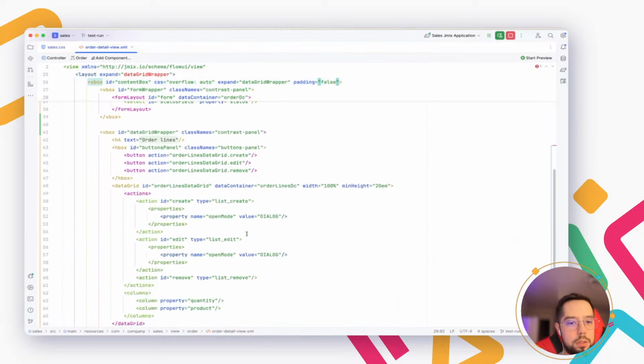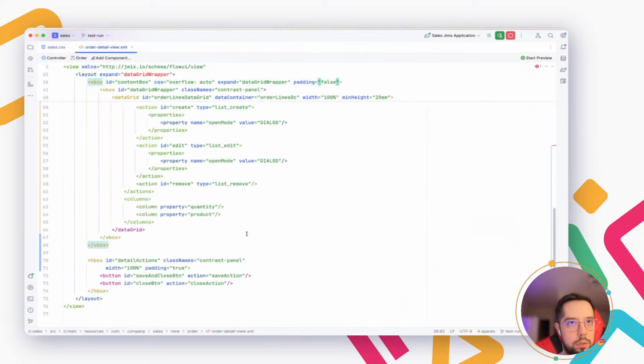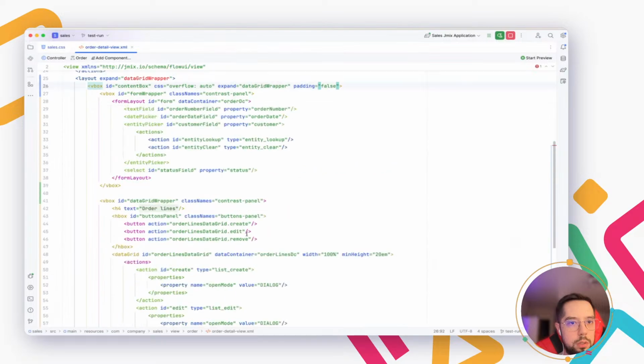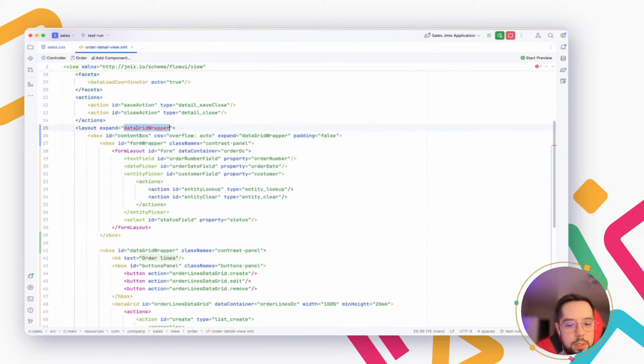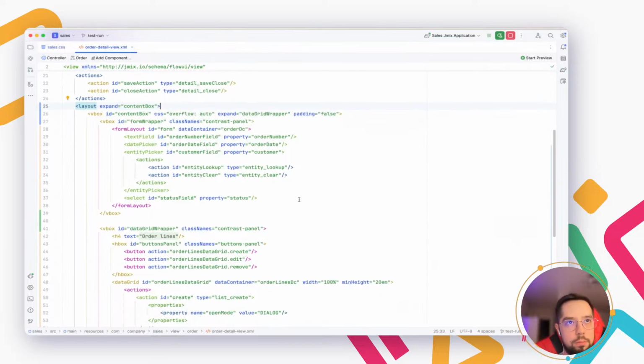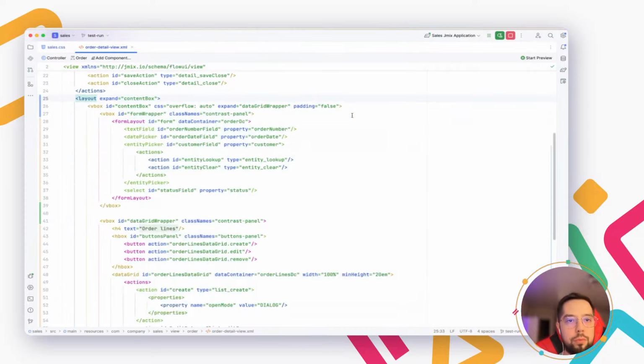What else? Actually, let's expand this content box. Actually, we could wrap everything in a scroller component instead of VBox. But a scroller can only have one nested component, so we still need a VBox wrapper for it.